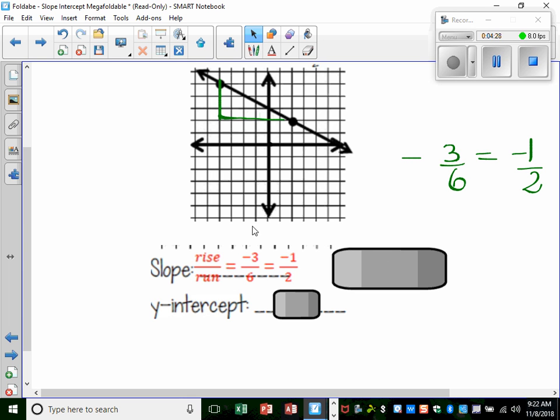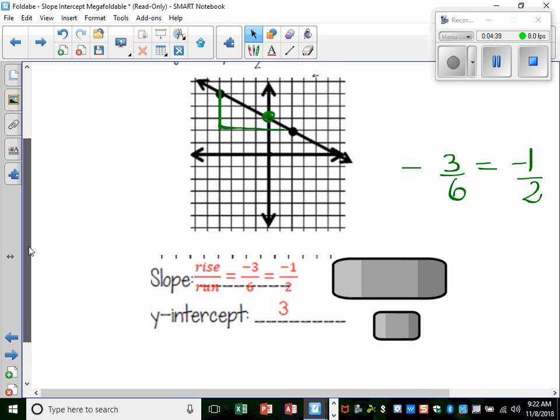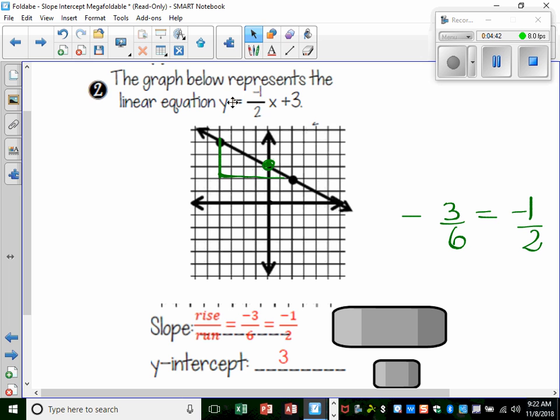Now I just look at the line and see where it's crossing the y-axis, which is right here. And that's going to be at +3. We already knew that because they had given us the equation up here. But again, this is how you can verify it. Now on your homework, they're not going to give you the equation and then tell you to verify it. They're just going to give you the graph of the line. You have to go through, what is the slope? What is the y-intercept? Put those 2 things together to write my equation. All right. Any questions so far?